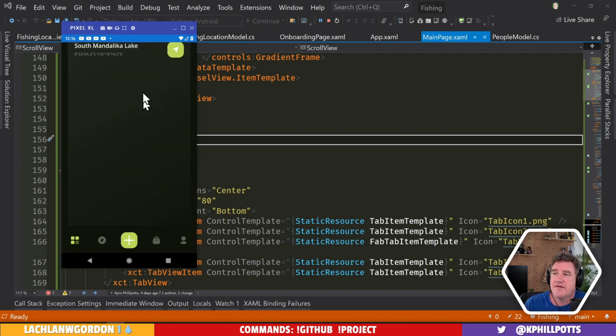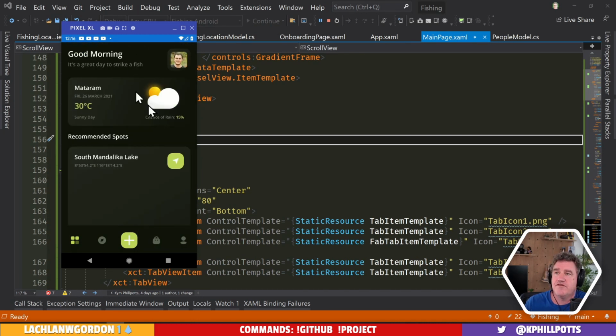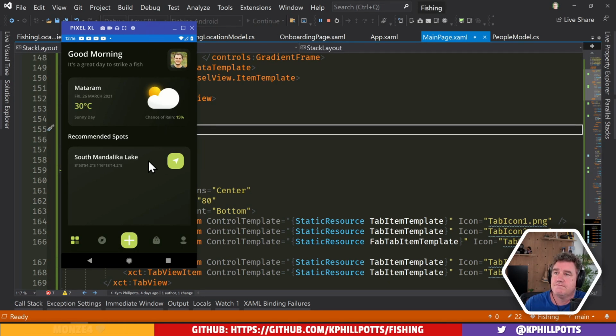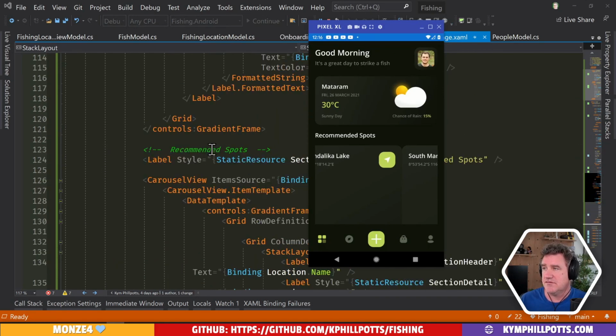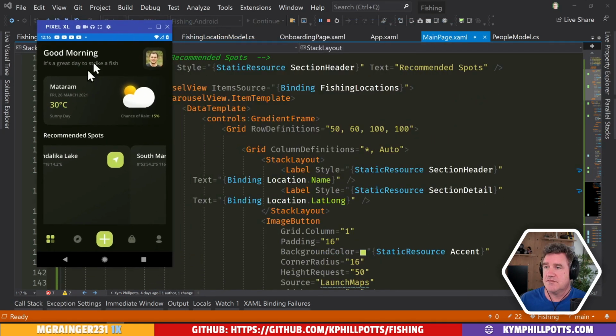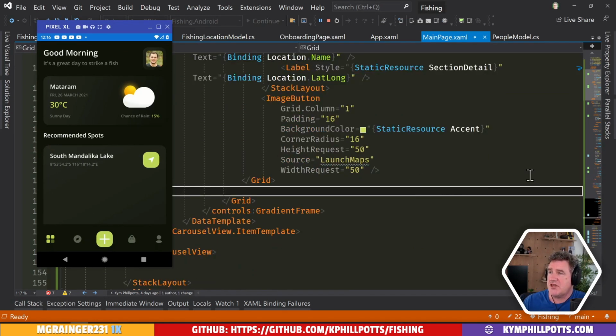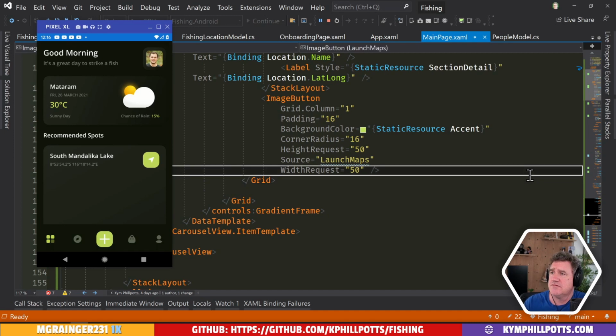Here we are. Beautiful. We've only got one location at the moment, but that's it. All right. Let's add some more things. So that takes care of that row.